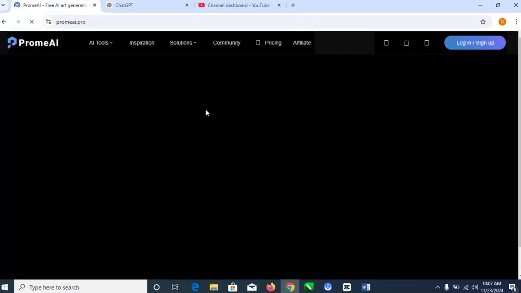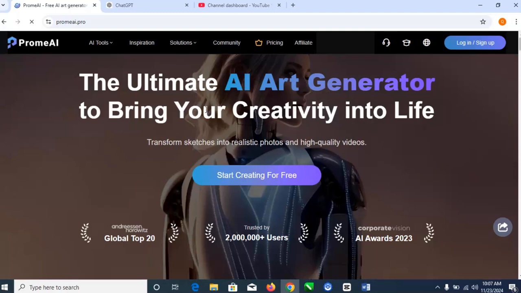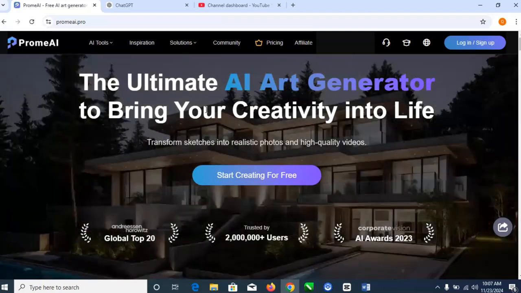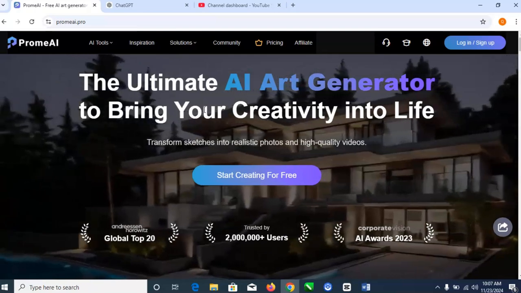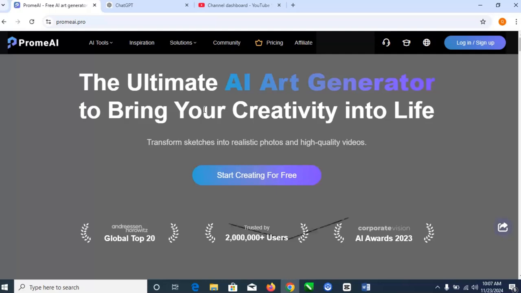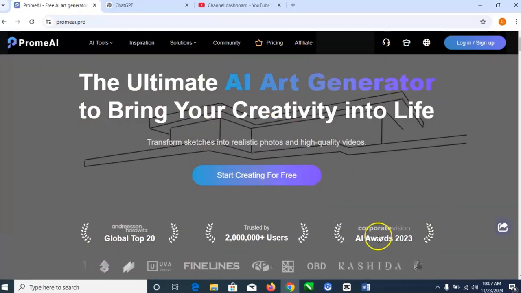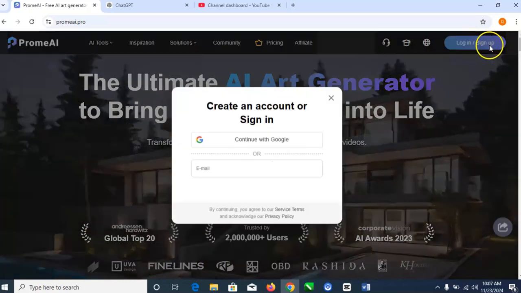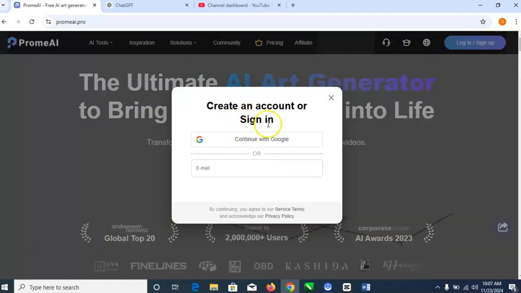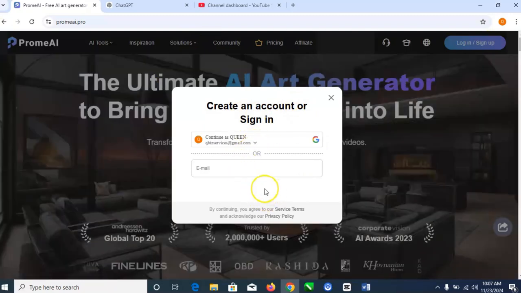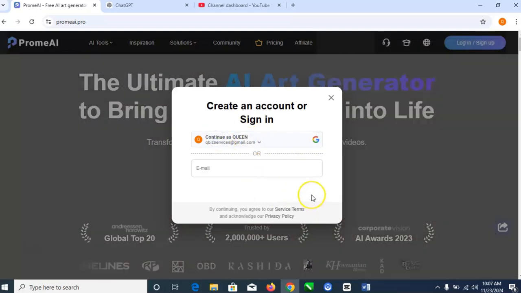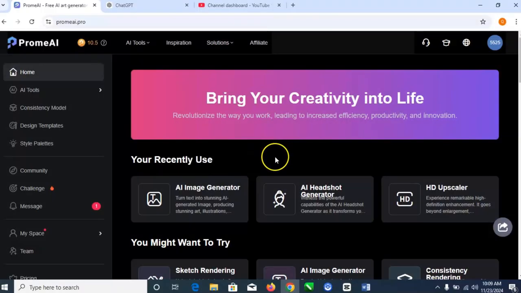Now the next thing, we need to come over to Prome AI to generate all these things. This is the interface of Prome AI. Just as I explained to you before, the link to this Prome AI is already in my description box, and all the things I use are in this description box. You can easily go there and pick it up. So the next thing we'll do here is to come over to sign up. If you have not gotten there before, you just click on sign up. It will give you this prompt. It will ask you to sign in using your Gmail or any account. For me, I already have an account using Gmail, so I click my Gmail account, and now we have logged in successfully.